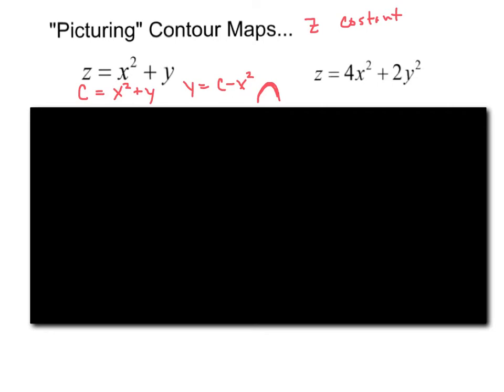Now, here, in this next one, if you made C a constant, you have 4X squared plus 2Y squared. Now, you've got to know a little bit about your conic sections from pre-calc. And it's an X squared plus Y squared. Those two things being added together means it's either a circle or an ellipse. Since the coefficients are different, I would say it's probably an ellipse. Well, it's definitely an ellipse. If the coefficients were the same, it would be a circle.